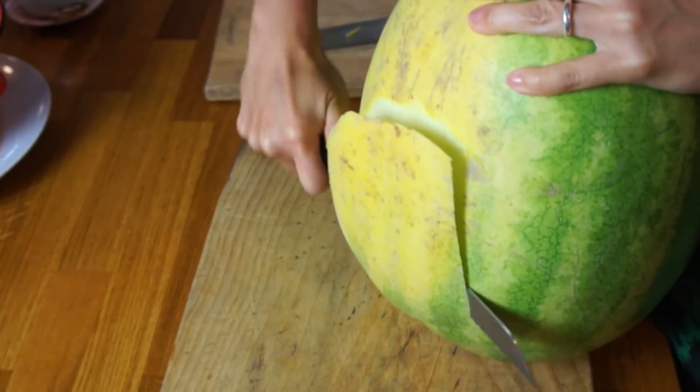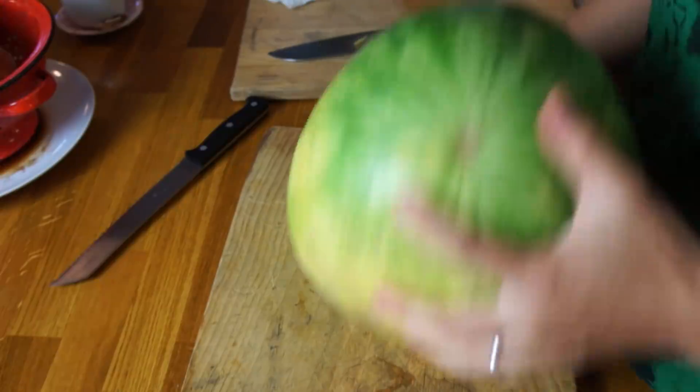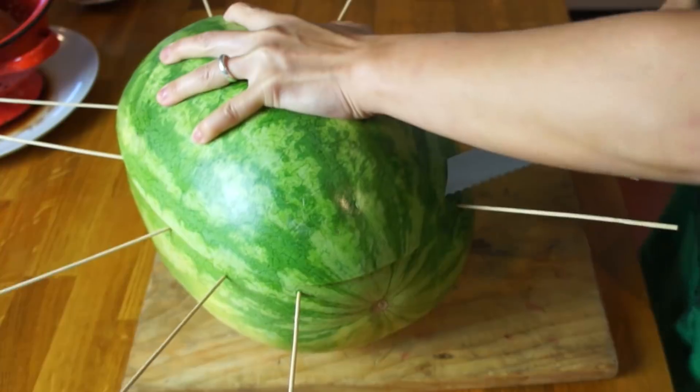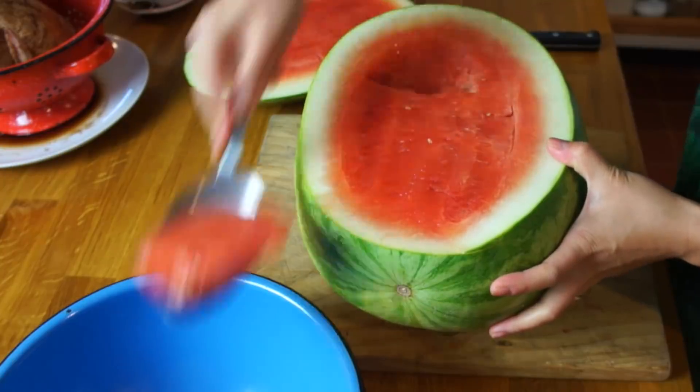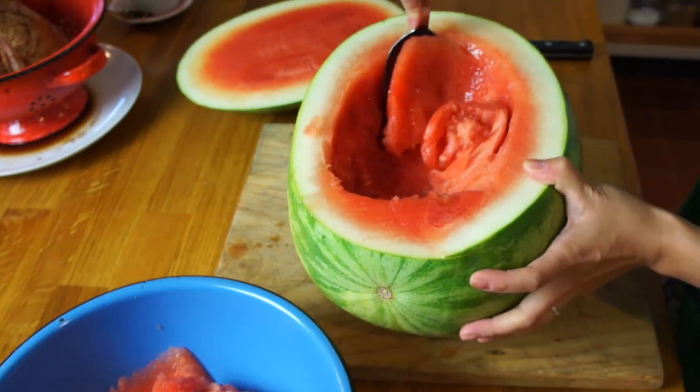Come along with me and I'll show you what I did to get this chicken started. You're gonna cut about a quarter inch off the bottom of the watermelon so the watermelon lies nice and flat. Then we're gonna cut about a third of the way down and that's going to be the lid. And using a large spoon we're gonna hollow out a cavity for our chicken.